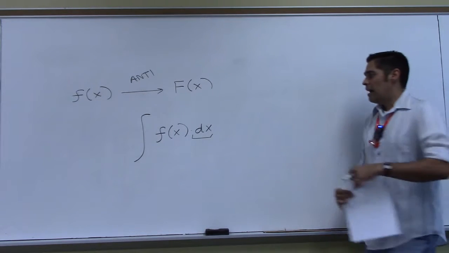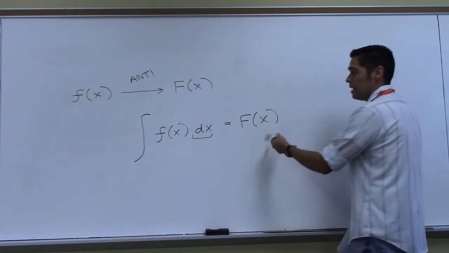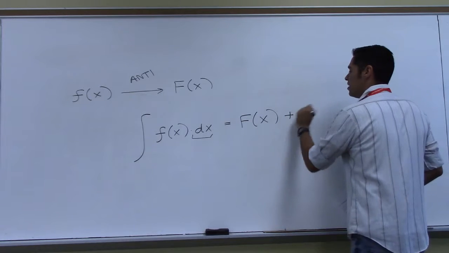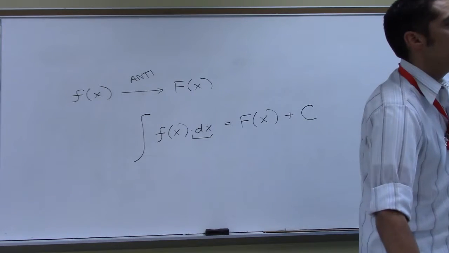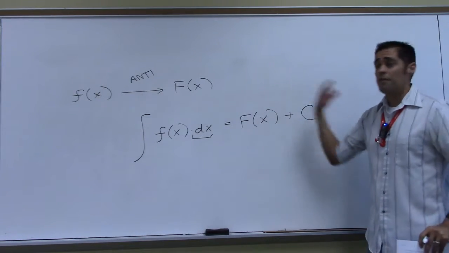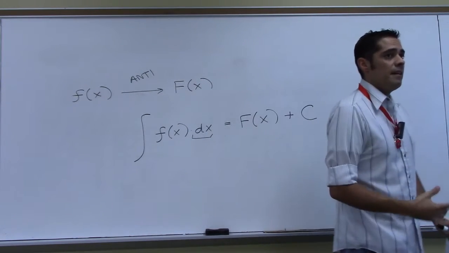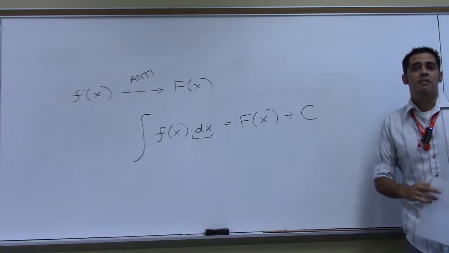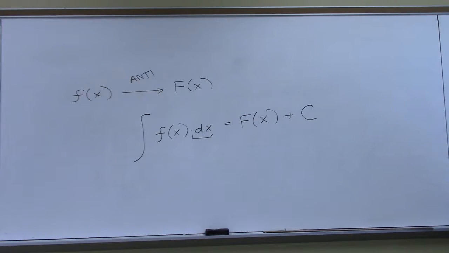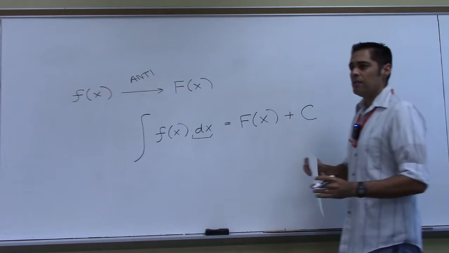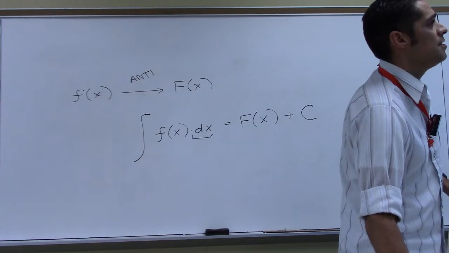Okay, and then when you actually find the antiderivative, we call that capital F of x. And the c that we add on the end is called the constant of integration. The whole process of finding antiderivatives is called integration. In Cal 1, we did the process of finding derivatives, which we called differentiation. Now in Cal 2, when we're going backwards, we call it integration. That ties into this being called integral calculus. Cal 1 is differential calculus. This is integral calculus.